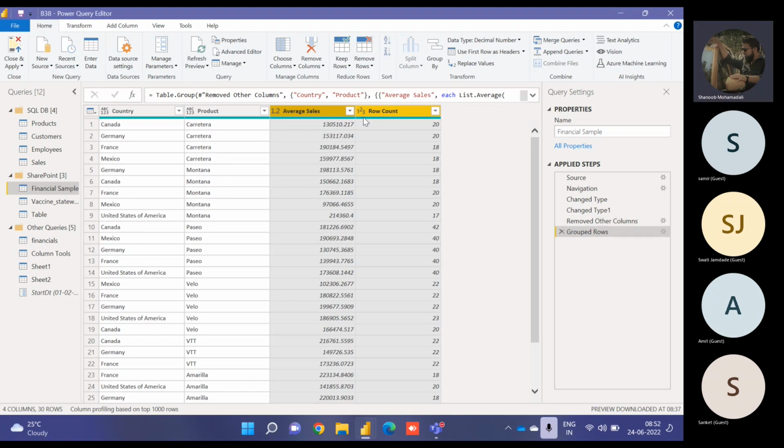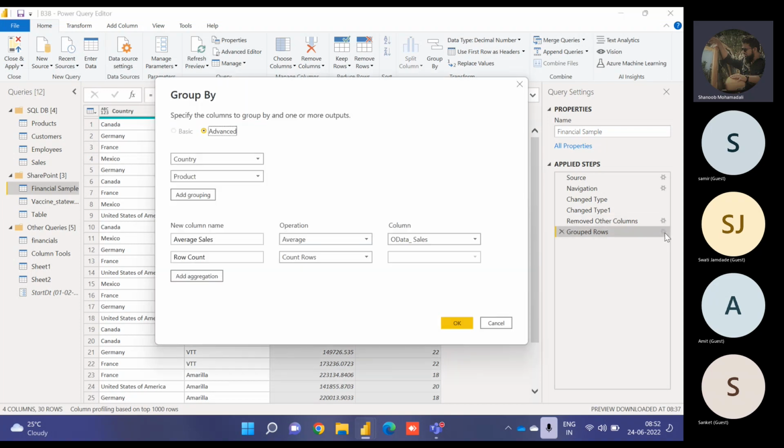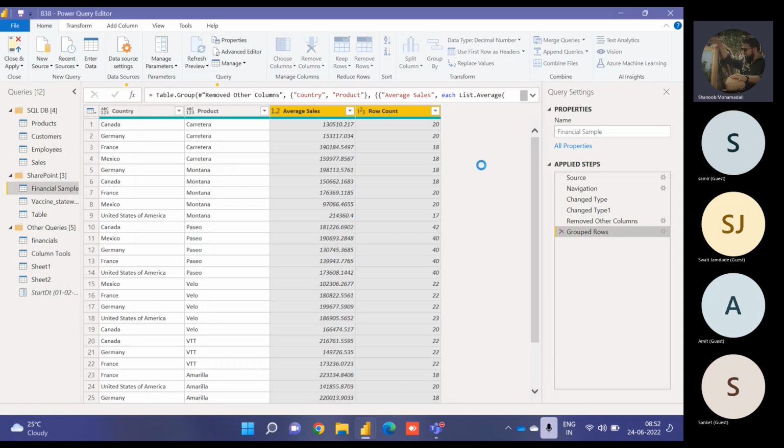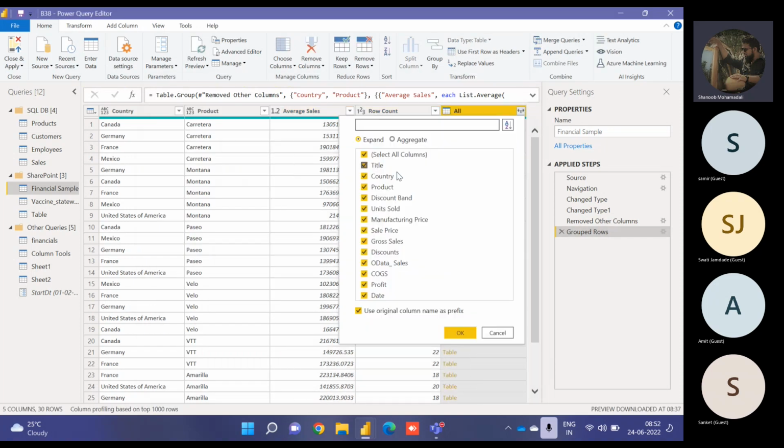Now, let's say I don't want to lose the complete table. I just want to have a link of that table so that in the future I can also go ahead and extract that column. So what I can do is edit the step by clicking on settings. I'll say here all rows, that's it. So there would be a column which would have a link to your table. So you can expand the columns that you need further.